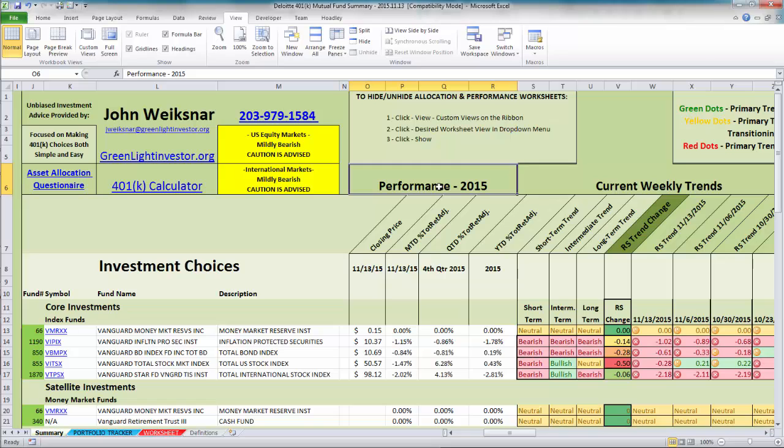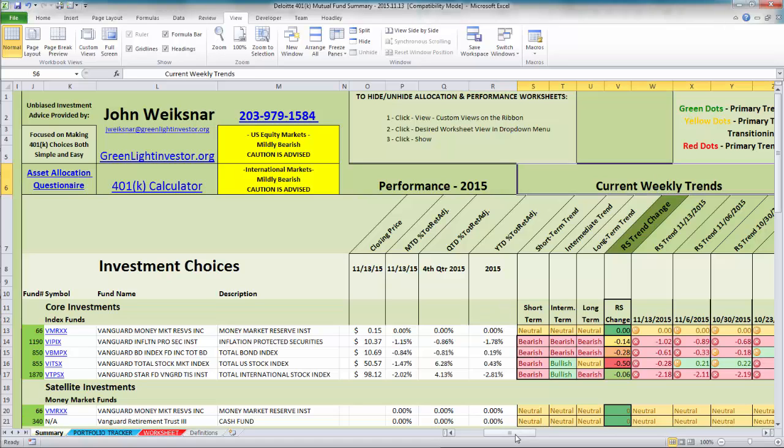In the center section, we have the performance, which is updated each week. We'll show the closing price, the month to date, quarter to date, and the year to date returns. We think this is an important thing to know on a weekly basis so you can see how your fund is doing compared to other funds that are available to you, as well as other funds within the different categories. If you keep track of this on a weekly basis or every other week, you won't get too far behind any of the leaders, as you can always change funds to stay with whichever funds are performing the best.